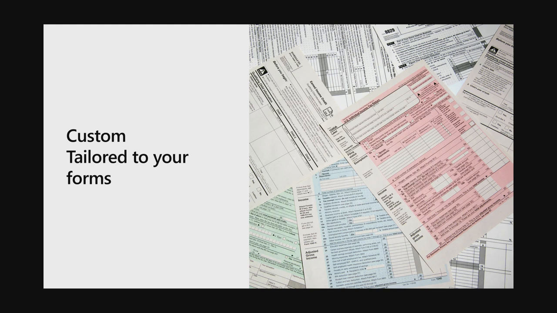So what we're going to talk about today is only the custom part of Form Recognizer. The custom part of Form Recognizer is the part that enables you to train a model for your forms. It's tailored to your forms. You bring the data, you train, the model is yours. It learns whatever is in your forms, and it creates a model for you.